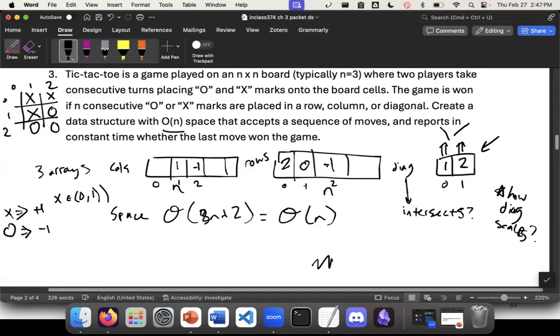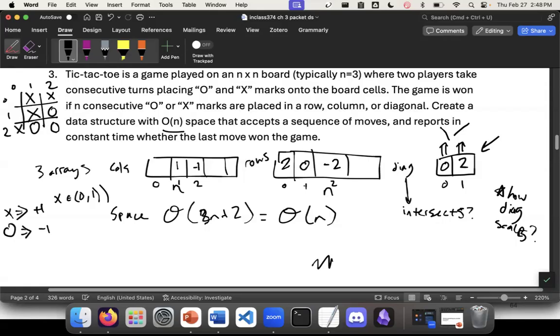Row 2 is negative 2. Diagonal is 0. And then X wins, hooray.